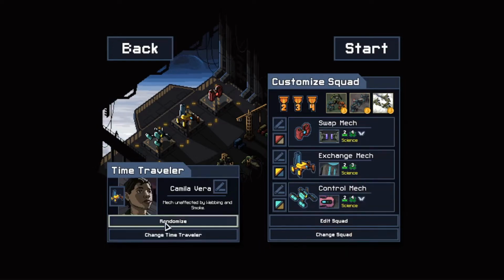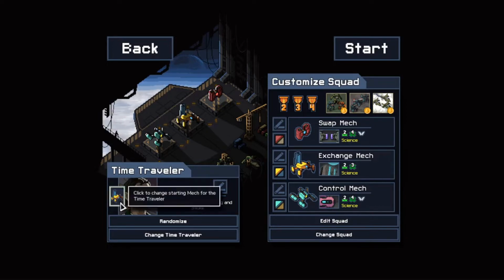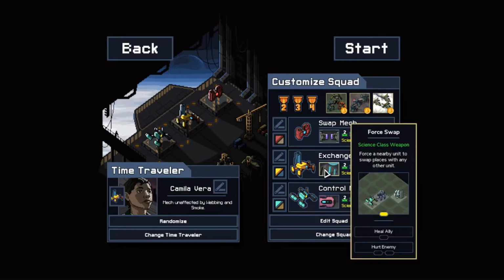What time traveler should we use? I'm gonna go with Camilla Vera, because she is unaffected by webbing and smoke, which means one of our mechs will always be able to get out of whatever situation. I'm putting her in the exchange mech because that will allow her to then move and get somebody else out of another dangerous situation if they have to be.